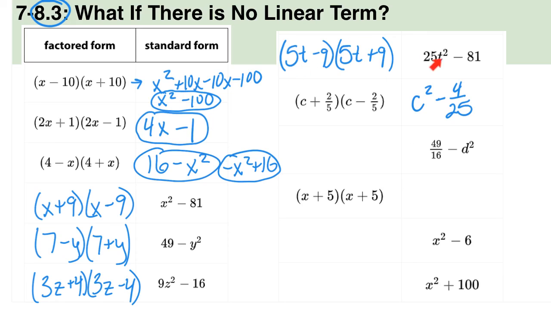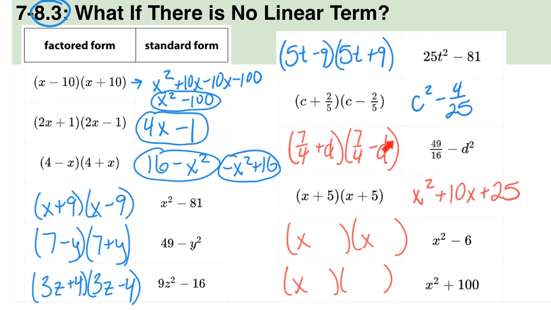Okay, in this first one, my 25t squared, I split into 5t and 5t. And again, my middle term would be gone, and I would end up with negative 9 times 9 to get my negative 81. If you're noticing that your two terms are the same except for a positive and a negative sign, that's a good thing. That's the pattern we're looking for here. On the next one, it has fractions here. Don't let the fractions scare you. Just multiply across the top, multiply across the bottom. We would get negative 4/25. Try the rest of these. Try all four and start again when you're ready.